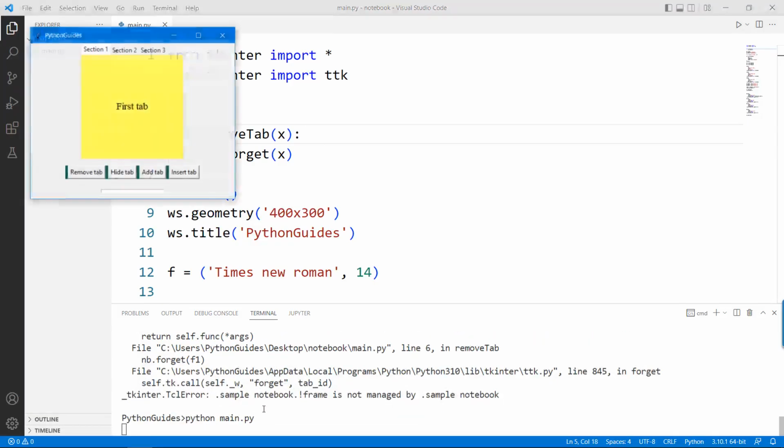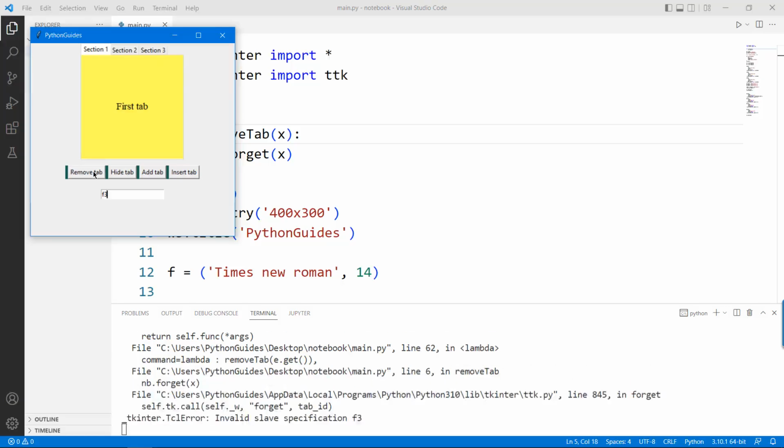Let's run it. Now we have to provide the name of the frame that we want to delete. Right now we have f1, f2 and f3. If I give f3 over here, that means section 3 will be deleted. So I'll click on remove.